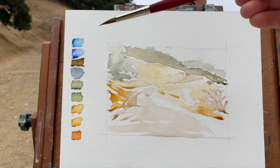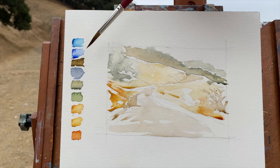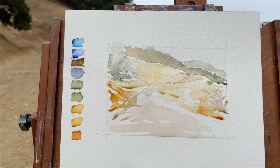I brought in the Windsor Blue just to see what colors I could get. The Windsor Blue gives us this green. But if you stick with your French ultramarine blue and you mix it with your burnt sienna down here, it's going to give you this really nice series of rich browns. This cooler color here, once again, was the French ultramarine with a little bit of the burnt sienna thrown in there.